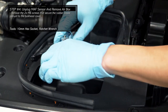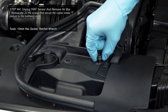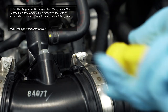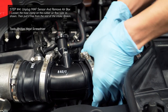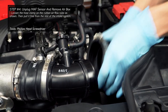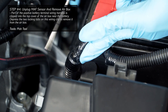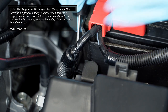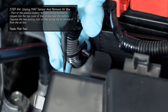Then remove the two screws that secure the rubber intake plenum into the bulkhead cover. Now loosen the hose clamp on the rubber airflow tube that is next to the airbox, then pull it free from the rest of the intake system. The part of the wiring harness for the battery is clipped into the top cover of the airbox. Use a pick tool to depress the two locking tabs on this clip to remove it from the airbox.